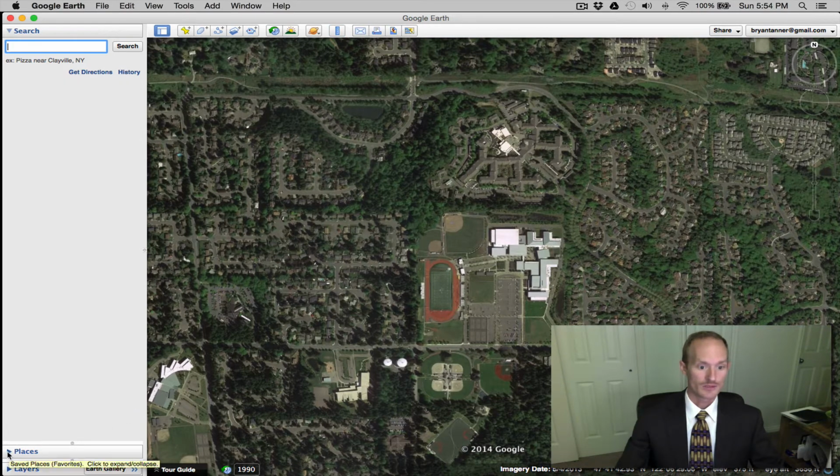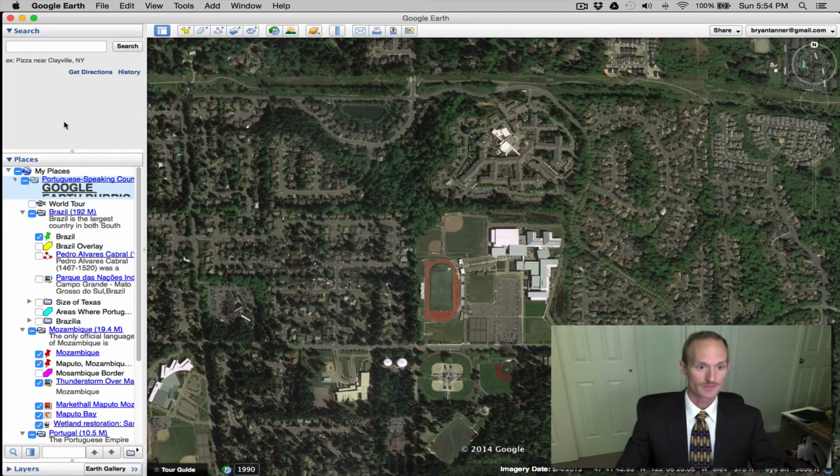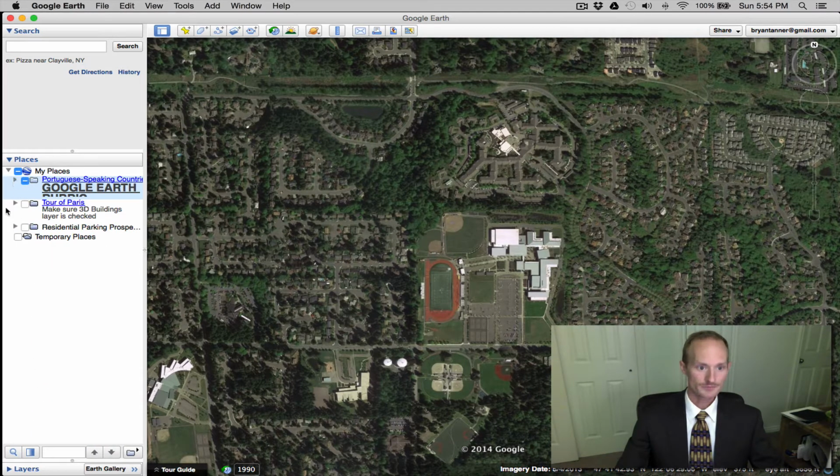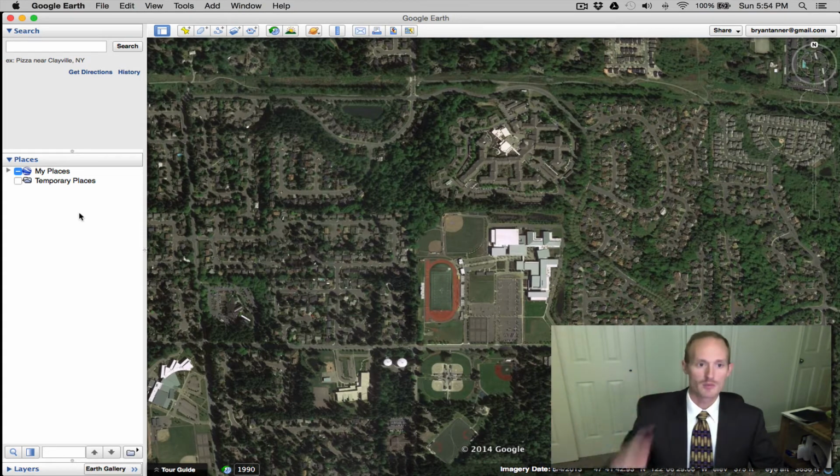Now, here we have 2 more things, places and layers. Oh, that looks overwhelming, doesn't it? So basically, there are 2 spaces. You'll have my places and temporary places. When you download .kmz files, those are native Google Earth files from your friend in Zimbabwe.